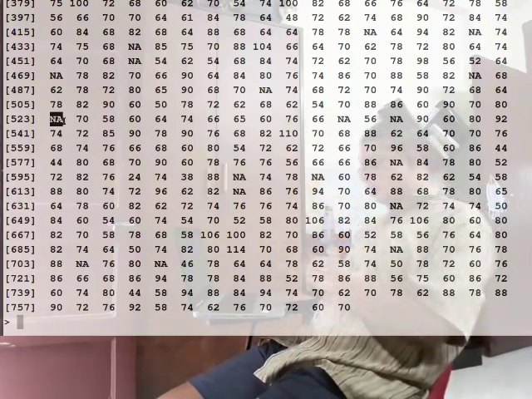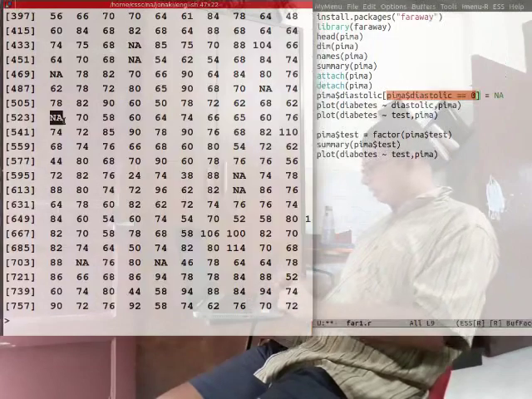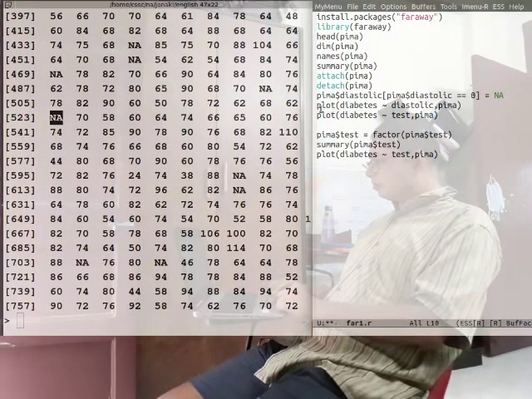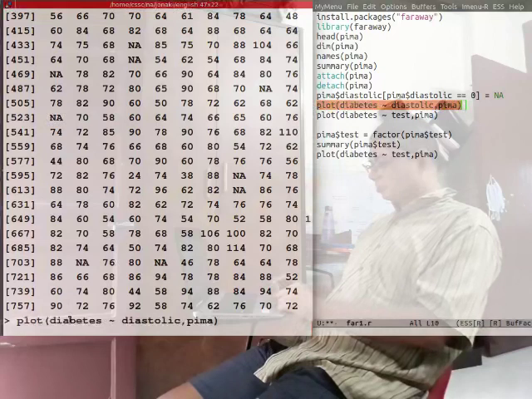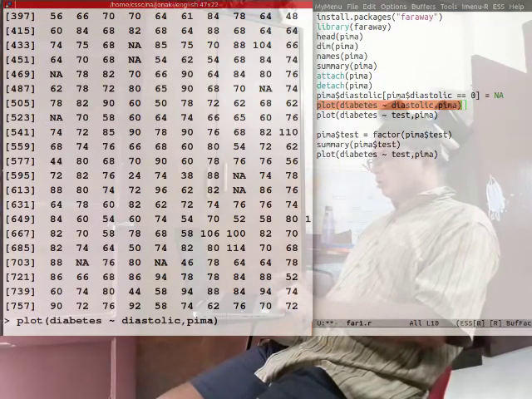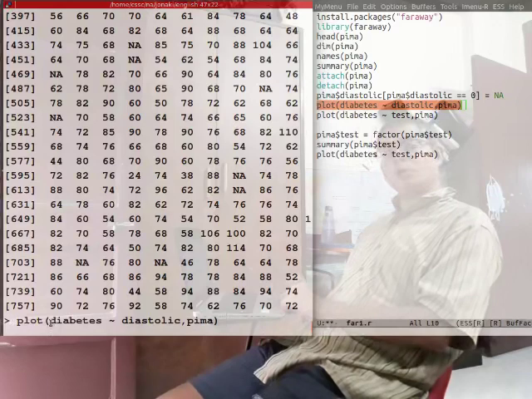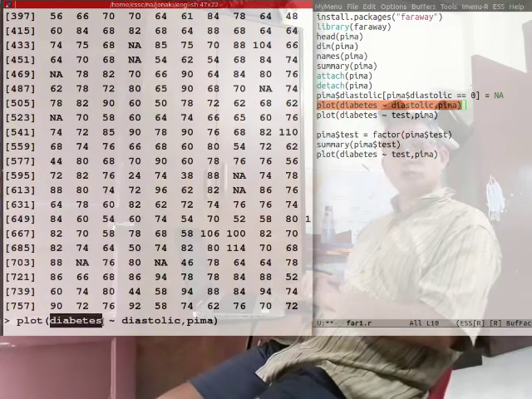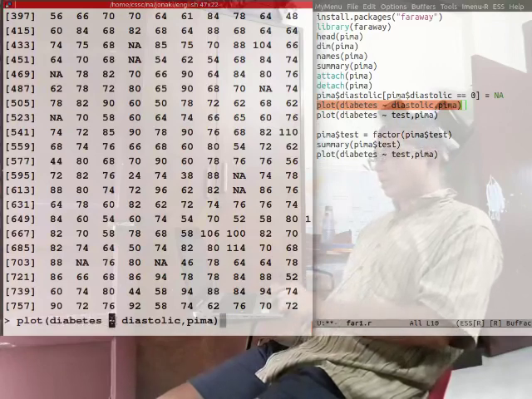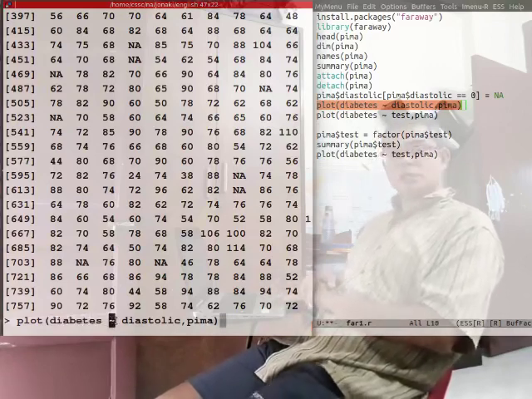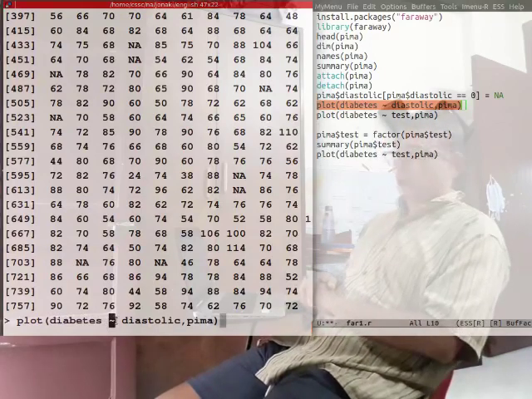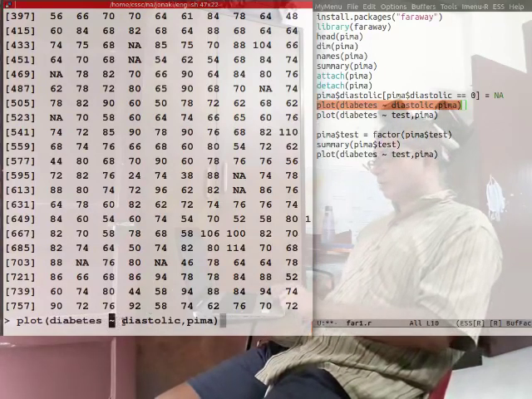Okay, so now I will have to take a look at some plots. So I can do plot. I will use this plot diabetes versus diastolic. So look at the thing, how I have written the plot command. Plot, then I write diabetes, the thing that I am going to show in y-axis, followed by tilde. We have already seen it in our last video. So this tilde thing is with your formula. Then the x variable, diastolic, comma, the name of the data set.